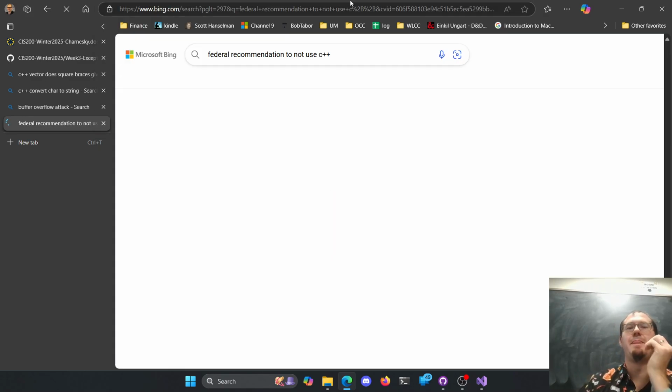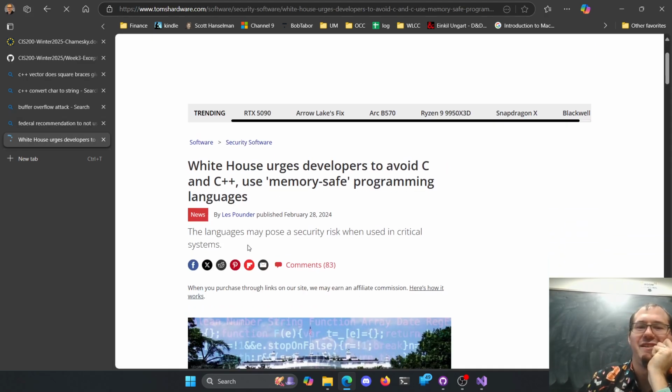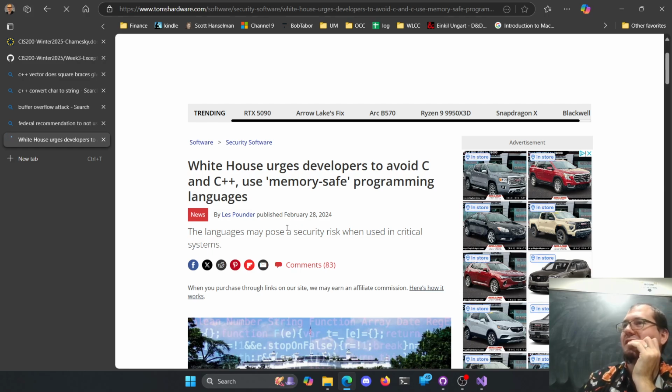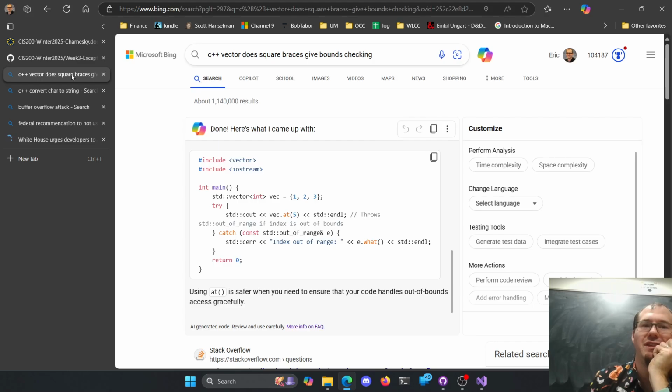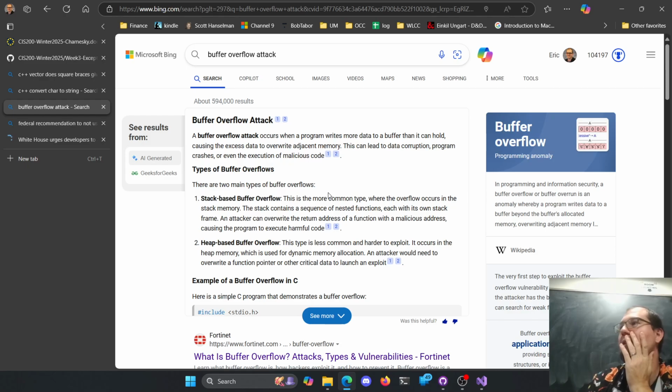See if we can find this one here. Yeah. This was in 2024. They said maybe people should stop using C and C++ because bad stuff like this happens and people introduce vulnerabilities if they're not being careful. I thought it was kind of amusing.